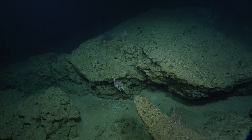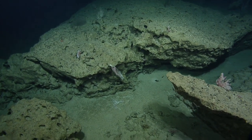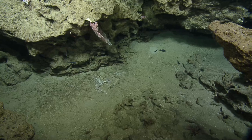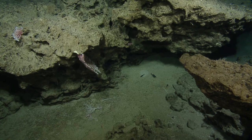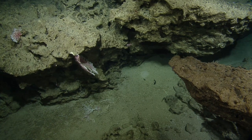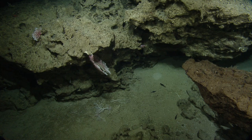Cool little pokey fish there to the right. Our depth has stayed very consistent throughout this. We're about 389 meters deep right now. Is there some dead coral underneath it, or broken off from it? Makes you wonder if something's getting chased through there. Yeah, it just ran right into it. Can't imagine it just falls off. Let's take a nice zoom. Look at the coral hanging on the cliff and the stuff down below too.